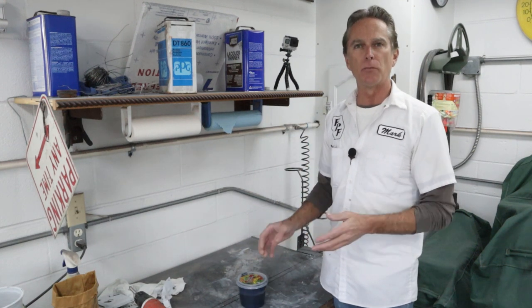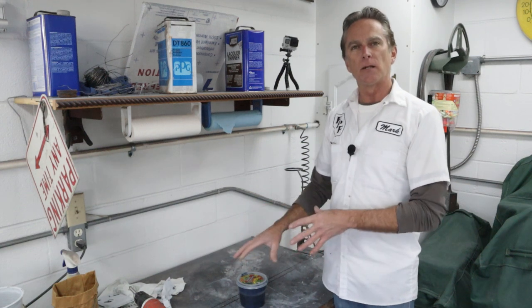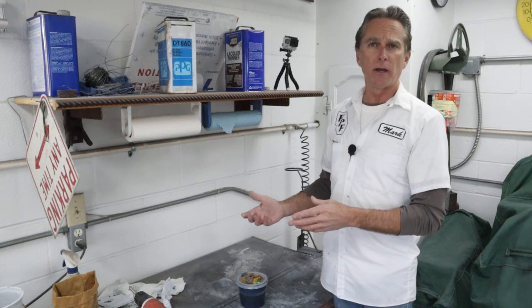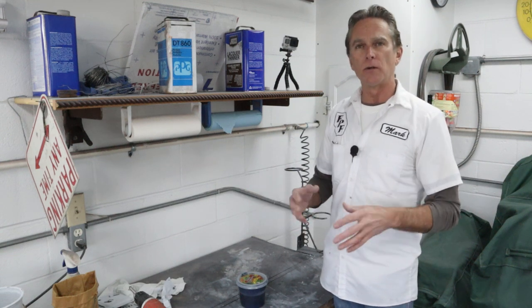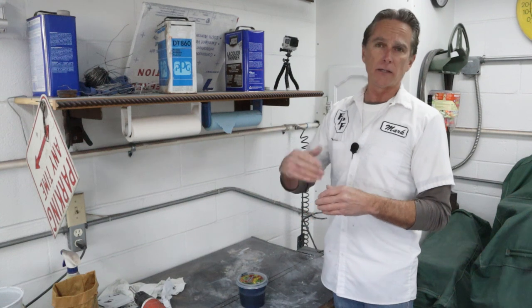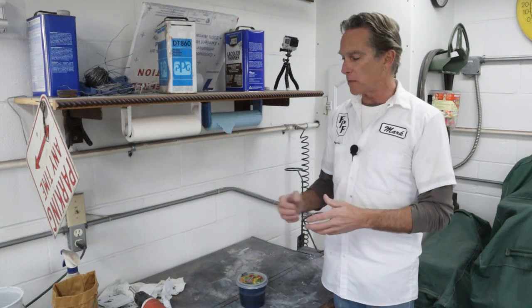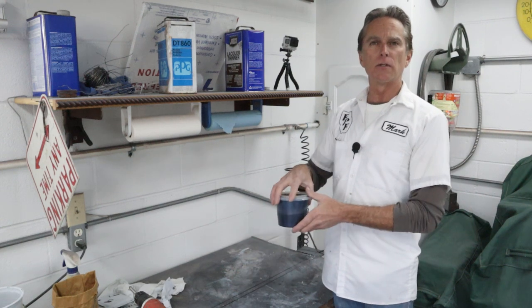And if not, I'll mix up some more blue. But this base coat allows me to save it when I have extra when I'm done spraying. Then I can use it for other little parts along the way, or actually for a body panel for the first coat, and then mix up some more. So think about that when you're using your base coats.